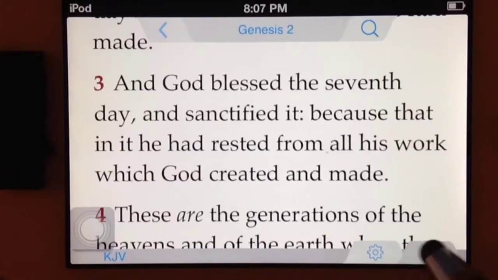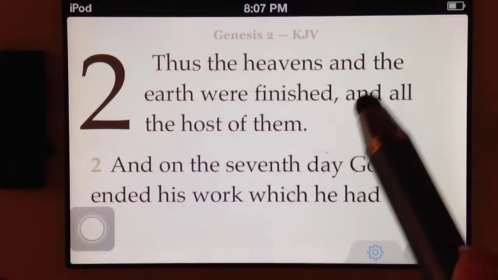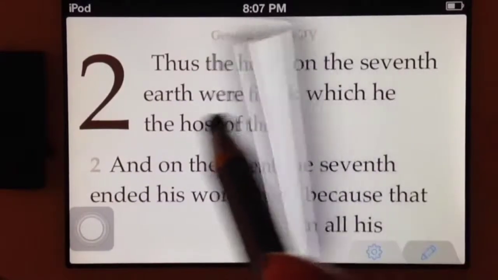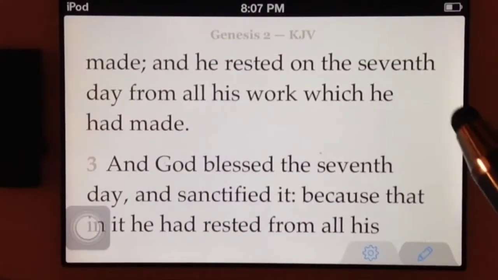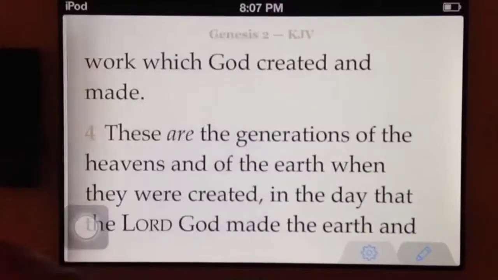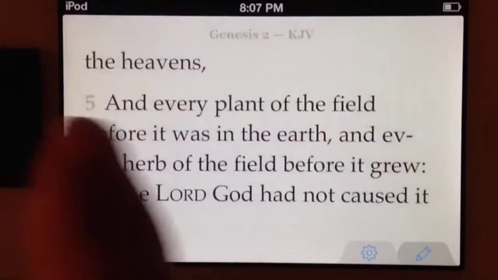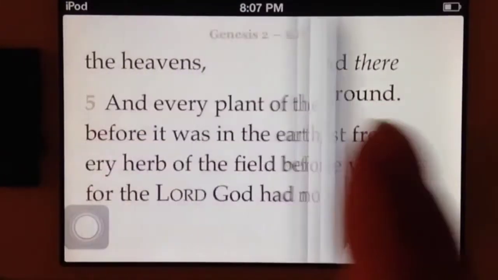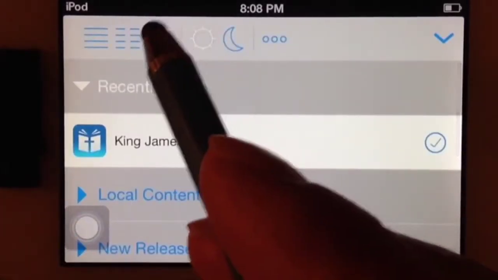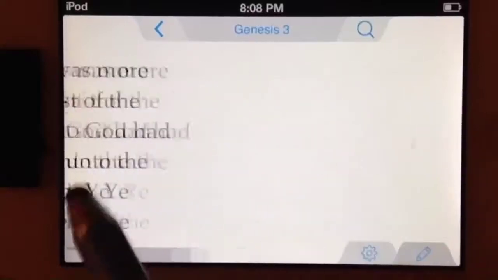I'm going to go ahead and try something here. I'm going to tap the gear. I'm going to tap this little book right here. And what that does, that allows this to turn into an actual page. So you can sweep the page. Remember, the Apple products give you a little bit more. You can take the page and turn it like a real page with your fingers. Forward, backwards. And many people, even the seniors, feel more comfortable having a page to turn. If you don't like having a page like that, you tap the little gear, tap back to the regular style, and then we know about that from your last lesson.